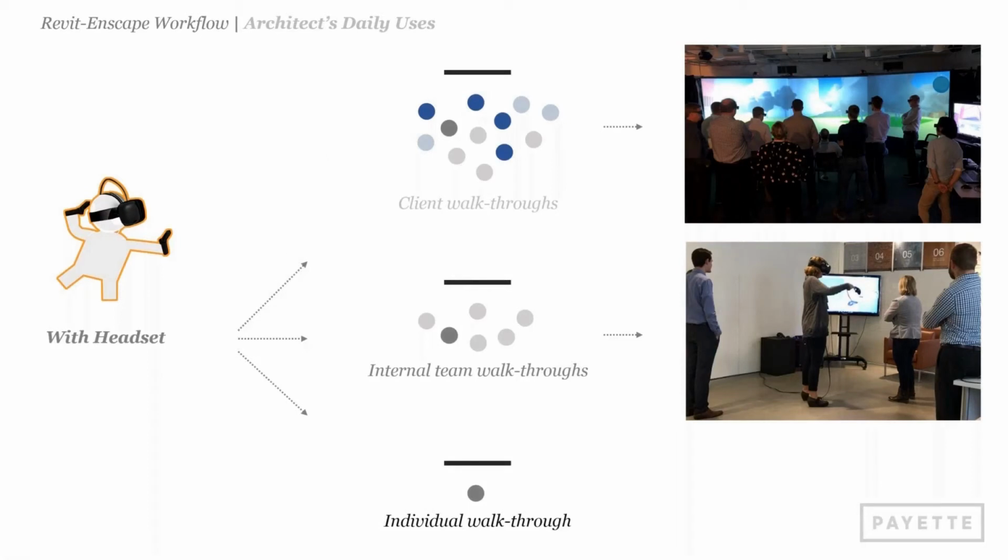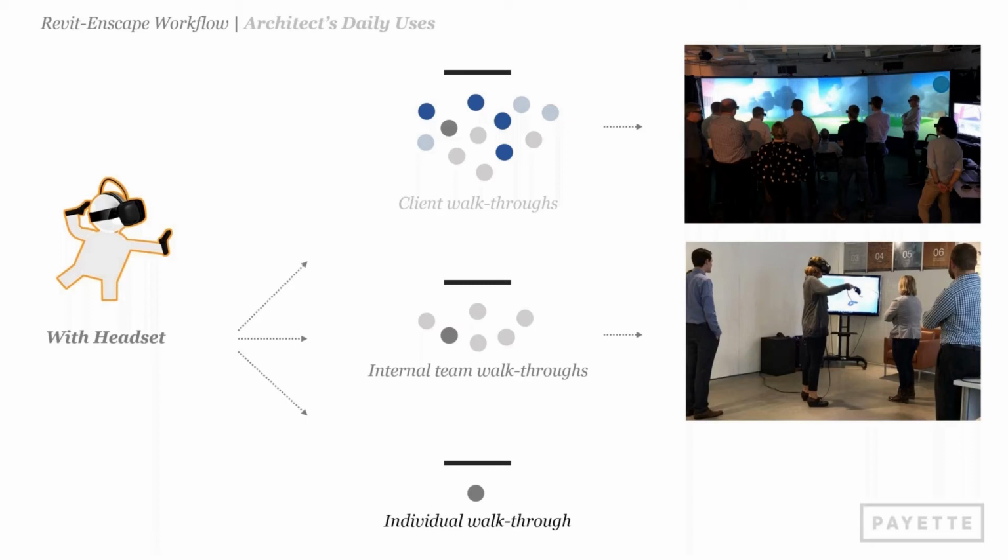So just to talk pretty briefly about the headset and the way that I know at least I've been using it within our office, there are generally three different modes, as I was saying. So there's the individual walkthrough, the team walkthrough, and the client walkthrough. The individual walkthrough, I personally haven't been using as much these days just because of the pandemic. Another reason for that, that I found from the architecture side, is that there is a lot of ease in using Enscape at my computer.